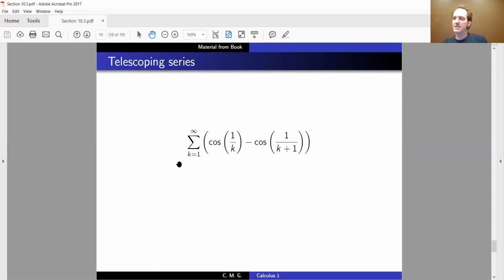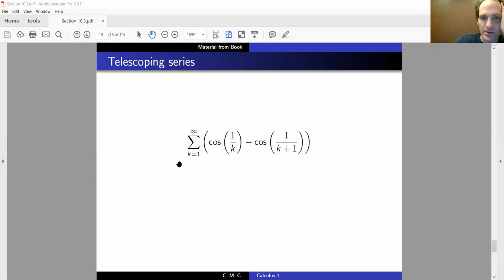The next type of series that I want to talk about are telescoping series. And this is really why we do this thing with the polynomial before this, is we look at this telescoping behavior. So the telescoping series basically is exactly what it sounds like. You have an endpoint on the front and an endpoint at the back. All the terms in the middle have pair terms that they subtract away. So essentially all the middle terms go to 0, and I'm left with 2 terms, one on the left and one on the right.